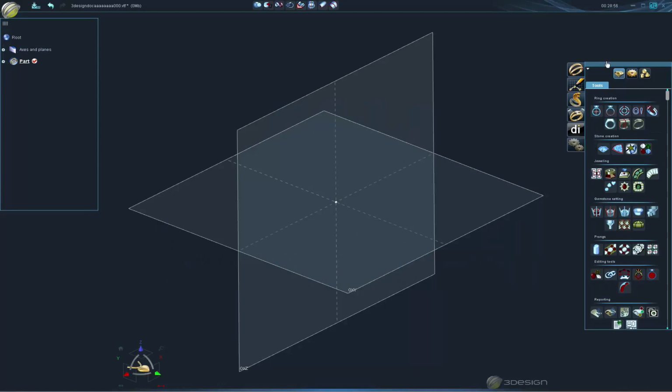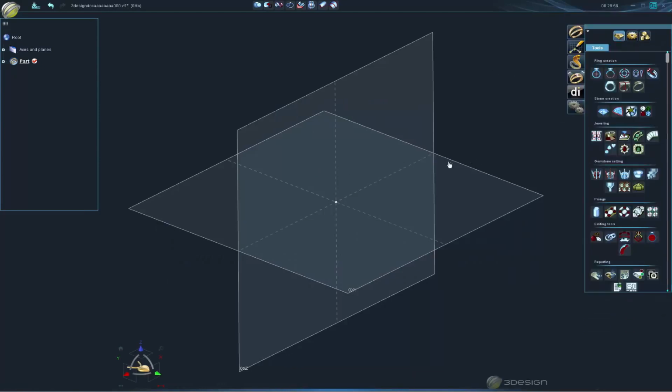Go ahead and jump into the part module, and we'll take a look at the rest of the interface changes. So the first thing you'll see is the title bar is much cleaner. We've moved a lot of things from the title bar to make room for a quick access toolbar, which we'll talk about here in a second. All your file, edit, view menus, etc. have now been moved into this context-sensitive logo here.